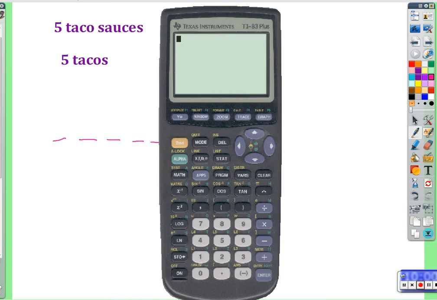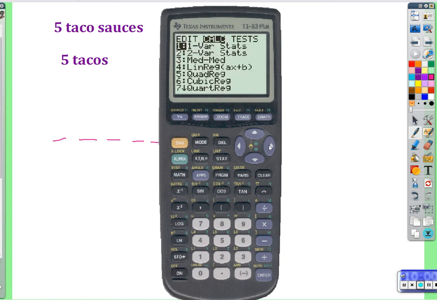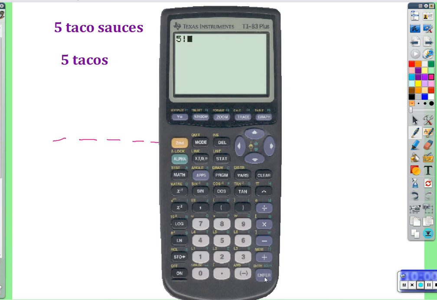So let's check and make sure our calculators aren't broken. 5. Okay, and here's where we find factorial. Let's see, I think it's in Stat. No, it's math. So we press the math button. And there's your factorial right there. Move over to PRB. Probability is what that says. Move with the arrow keys, left, right arrow keys. Move right, and you press enter. Okay, 120. It works. All right.